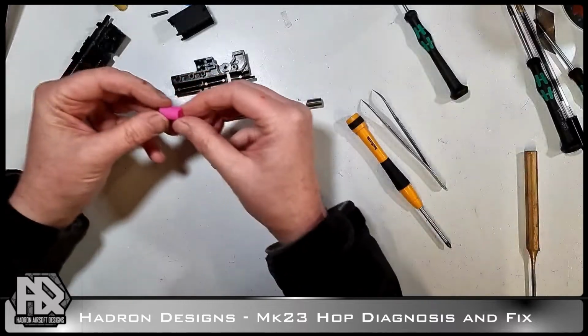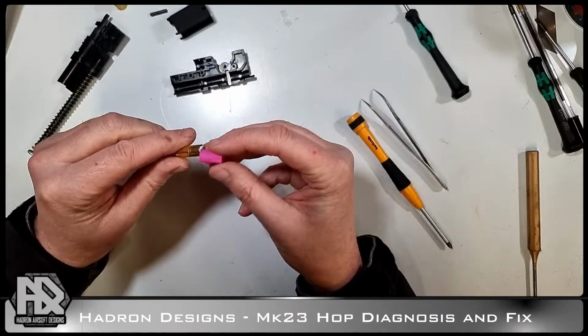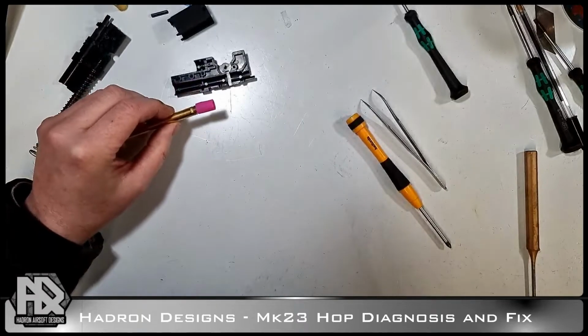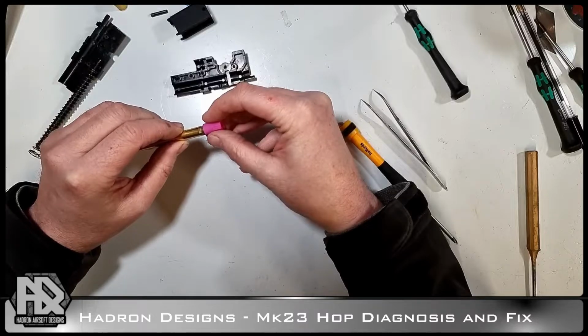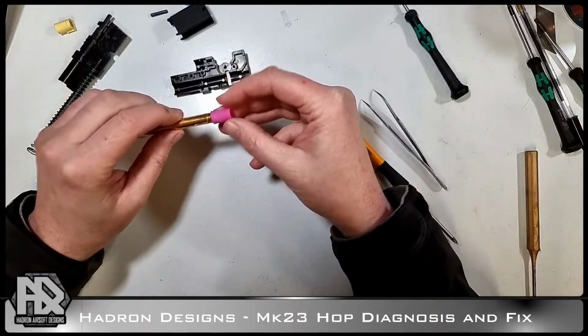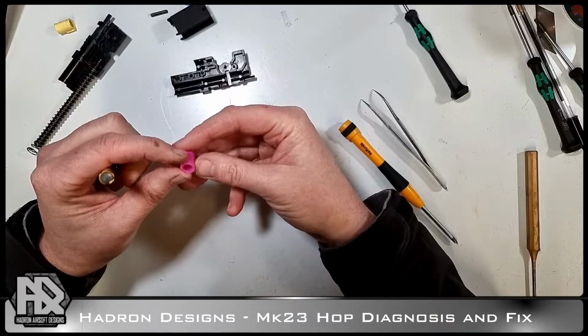Right then, 160°. Now, I don't like to use tape at all, because what I find is one wrap's not bad. These bookings grip really, really well. They're a different texture to that. So I do like to just fit them as they are and let the hop unit do the clamping and the sealing.